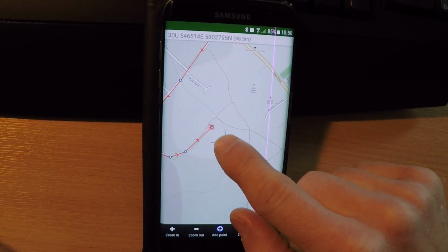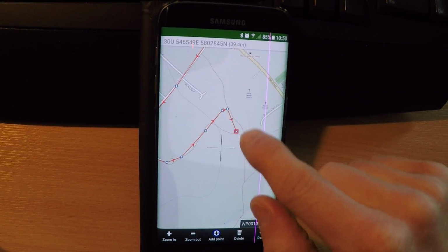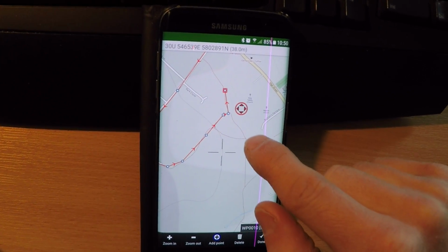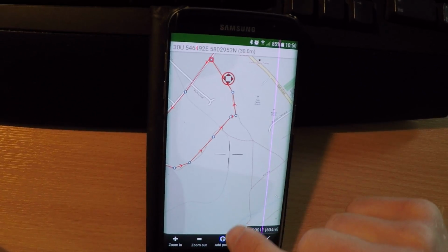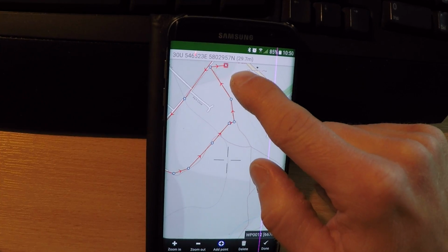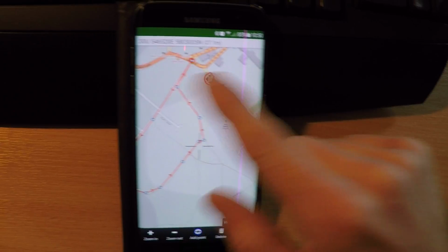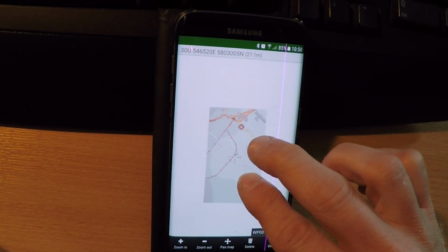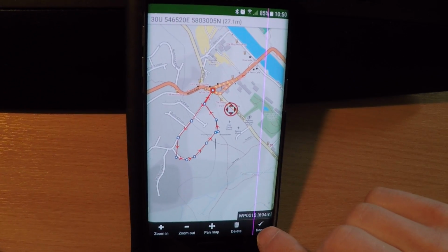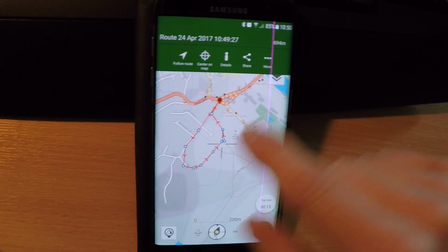So right, let's just put a few more points in here. It's going to be a very quick little route, and we're just going to go back to there, and one more in, just go up the screen a little bit and go back to the beginning. There we go. So we've done this little loop now. There we go, press done. Okay, so we've created this loop.